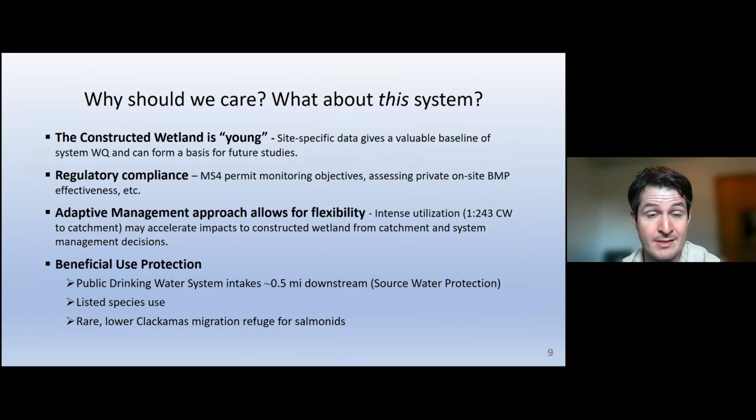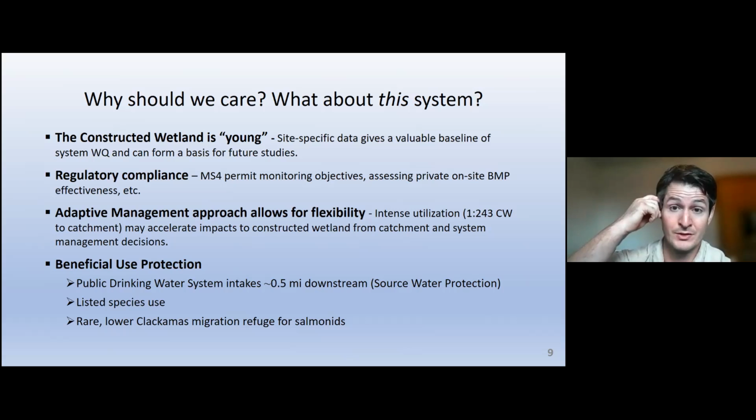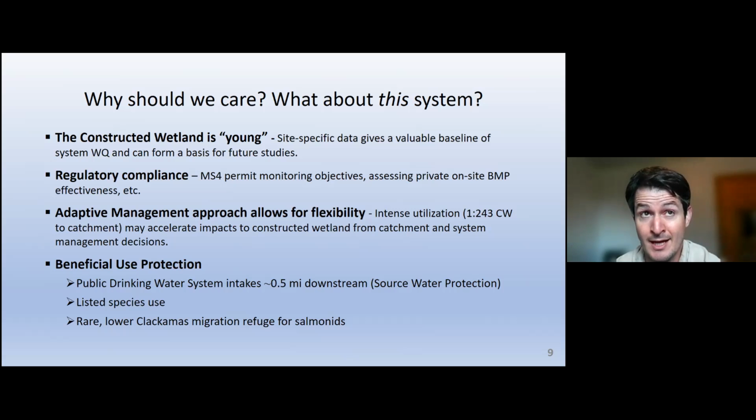So why care about this system? Why care about constructed wetlands at all? This constructed wetland, like I've alluded to before, is pretty young. This project happened in the 3rd winter, so it only had 2 growing seasons before I started my study. This data will give Wes a good idea of a baseline of water quality around the wetland and on the creek, and can help inform future studies that might ask different questions.